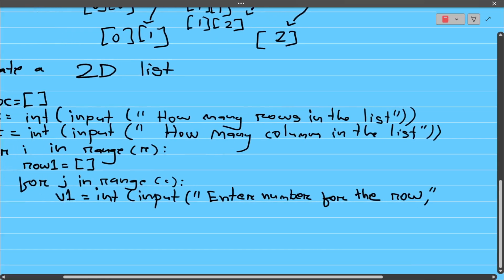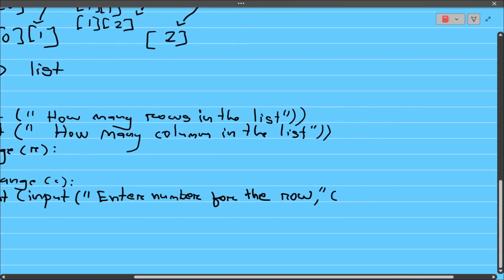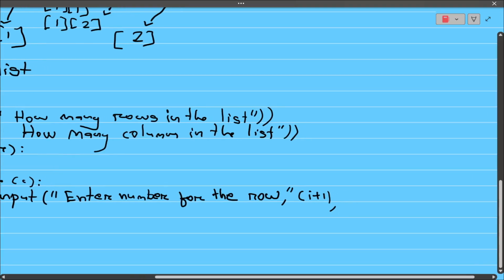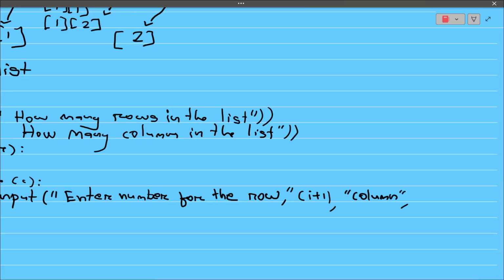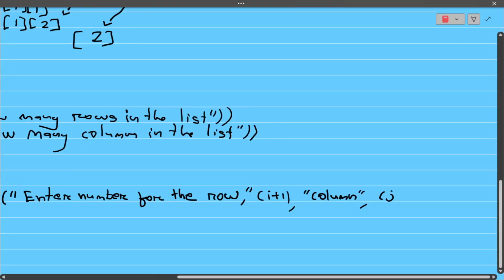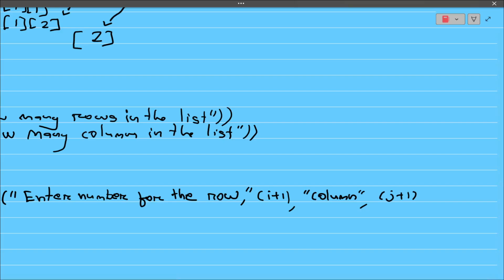If I want to specify it as row 1, then i plus 1, and then here I can write column. I will be writing j plus 1, so that the user will not be confused, because usually users become confused when they are about to give elements as 0 0 like this. So I have taken j plus 1 every time, so that the user will comfortably give.